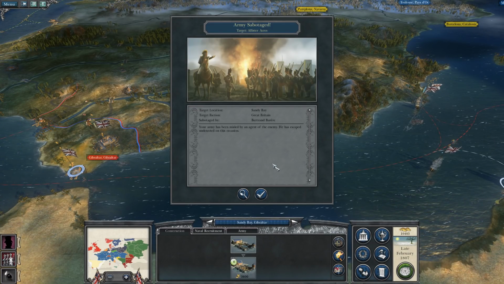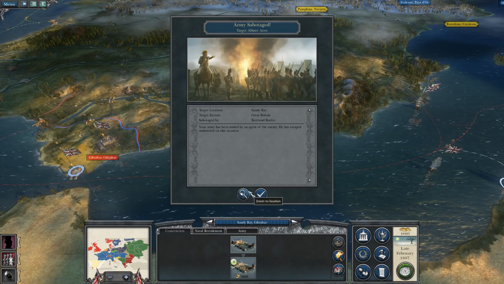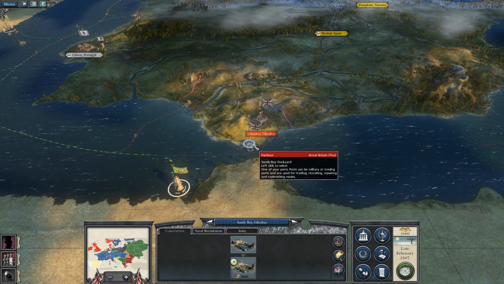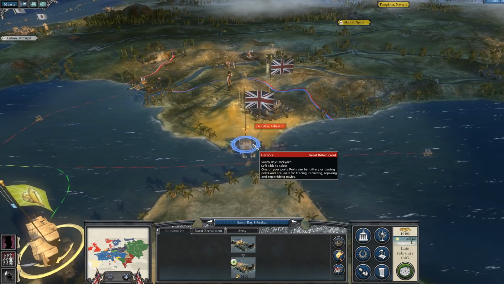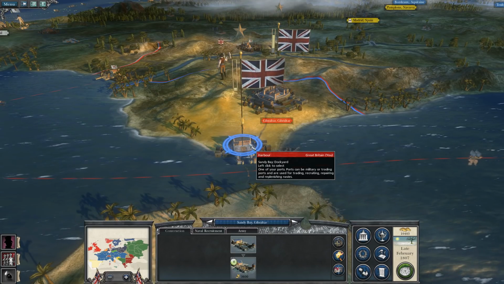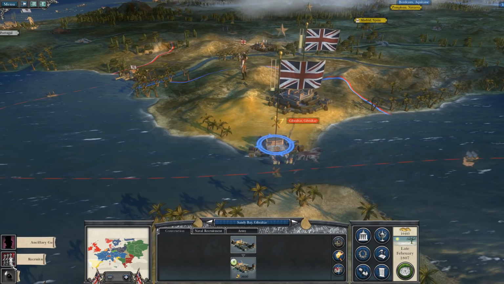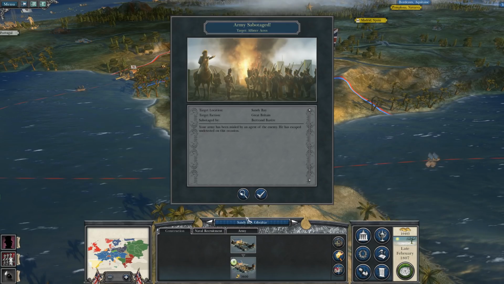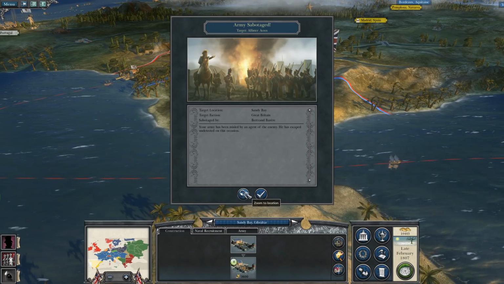Okay, targets. Army sabotage. So let's go look. So they were sabotaged, I guess. Okay.